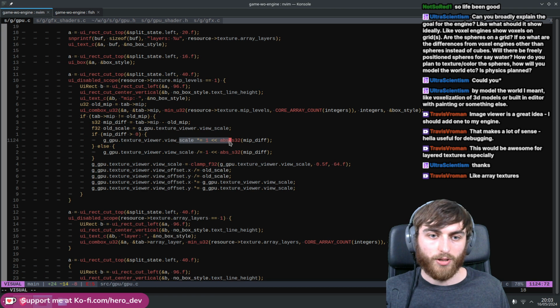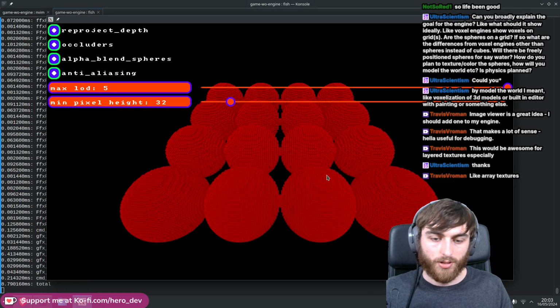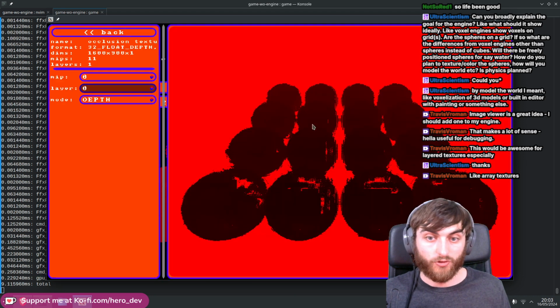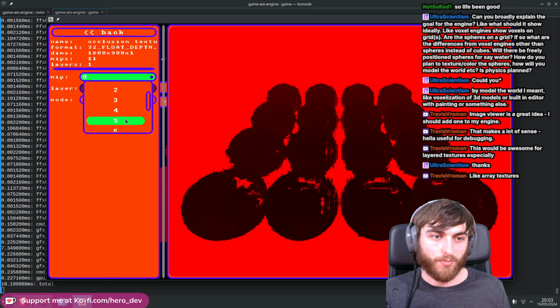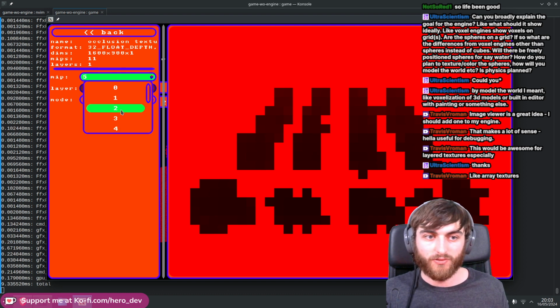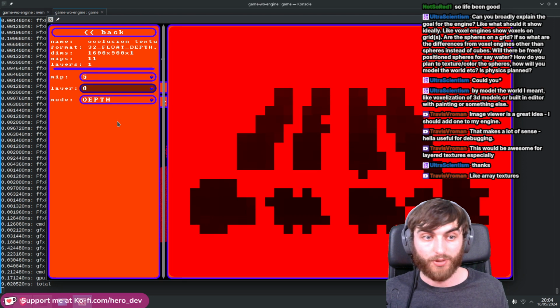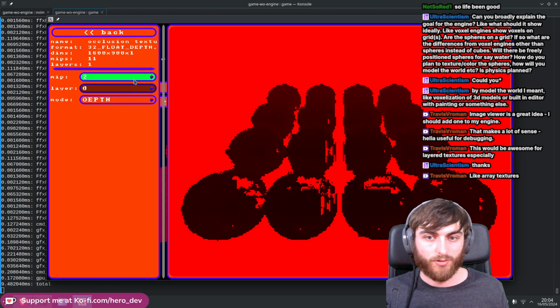So we zoom in by the power of 2 or zoom out by the power of 2 if you change the MIP level. We boot that up and go to the occlusion texture. Now if we change the MIP level, it just keeps it in place because it scales even when you go back and forth. That's a really nice change.